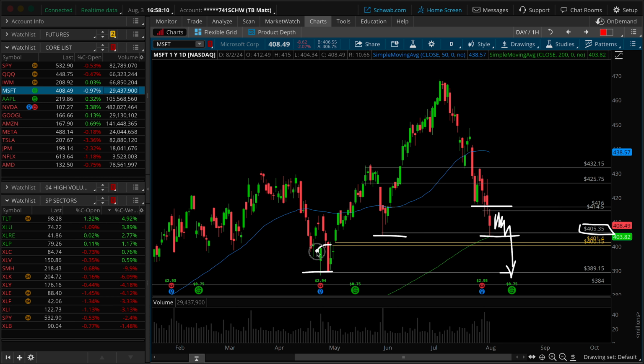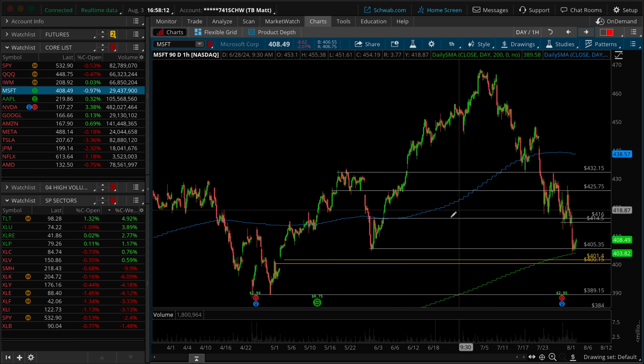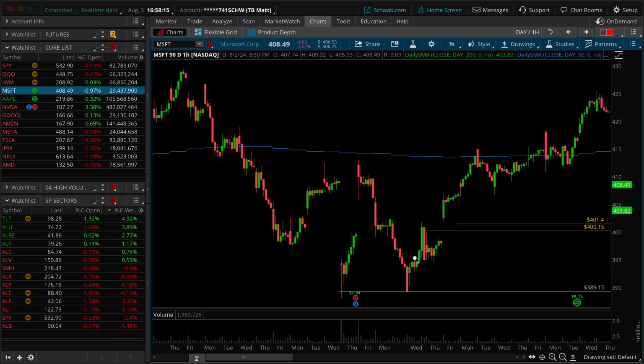There is some choppy-ish structure from back there. If we take a look at the hourly chart, you might be able to see it. Yeah, there we go. So, you could maybe pull out something like a 395. I would tend to think it's more of a blip in the road, or a quick hurdle to get over versus a major reversal point. These lows are really, in my view, what the market will be aiming at.